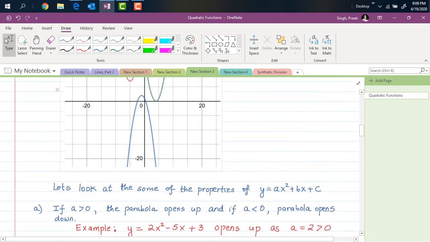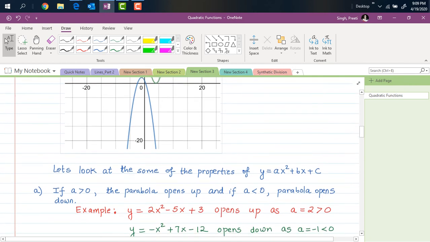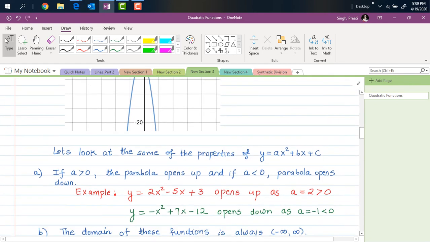Now let's look at some of the properties of these functions. I'm taking two examples right here, the red one and the green one. So all those questions will be pertaining to red. If I'm writing with red color, I have this function in mind, this one right here. That's my red one right here. And if I am writing my green one, my function is negative x squared plus 7x minus 12. So I will be answering all those questions related to these two, the red problem and the green problem.